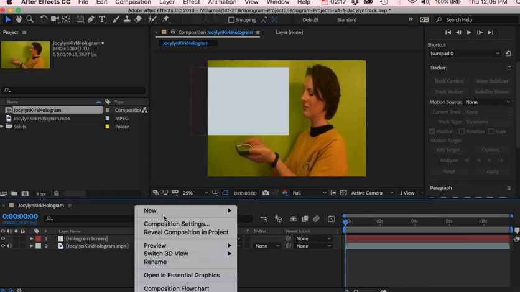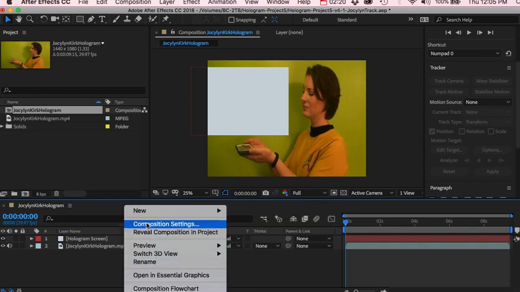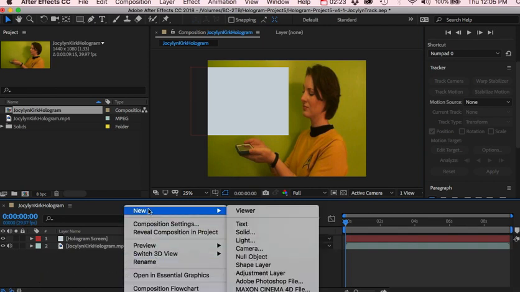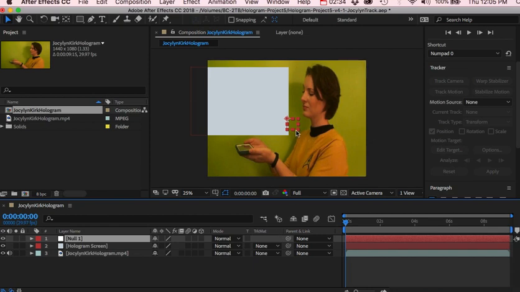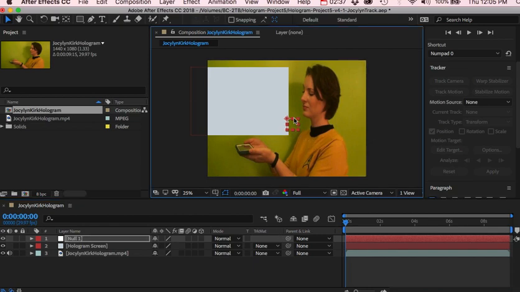The next thing we want to do is right click down here in this open area again in our timeline viewer. We're going to go new, and this time we want null object. So this is a square. It's basically an invisible layer that we're not going to see. And this handle right here, this little round circle, is the one that you can drag, and we want that to be kind of in the center. Once again, this is an invisible layer where you won't see it once it gets rendered.